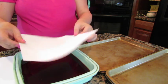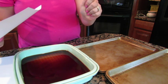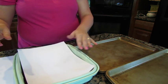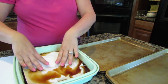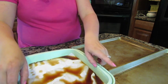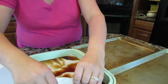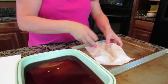Now when this paper gets wet, it's gonna be very fragile. So if you have very long nails, and there's the oven going off, it's heated up, you're gonna want to not jab it. So what I do is I just lay it on top in this container and I kind of just push it down. And if you like all the crinklies, you can see the paper's puckering. I just kind of squish it with my fingers and that'll give it where the coffee lays on it. Then you carefully grab it by the corners because it'll rip. And just shake it off and just lay it.